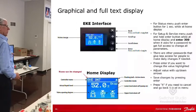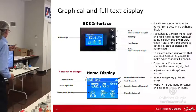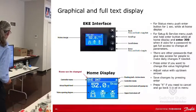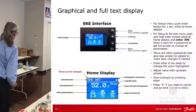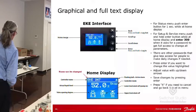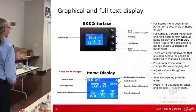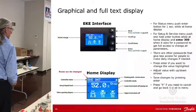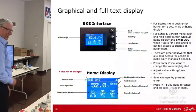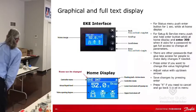So if you hold the enter button down, it asks you for a password. If you enter the number 300 and then hit enter, it's going to give you access to everything to set this thing up. There are other passwords, but that's the highest level you can get. And we usually only share that with people such as yourself. That's not something you're going to go to an owner and say, you can enter 300, you can do anything you want to. It's not what we're going to do.